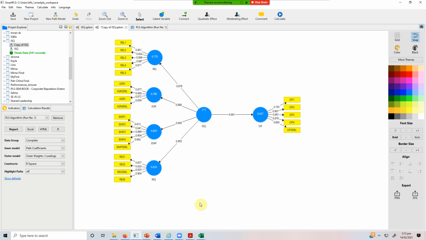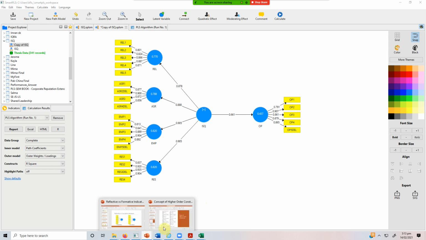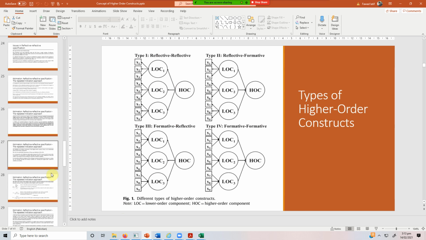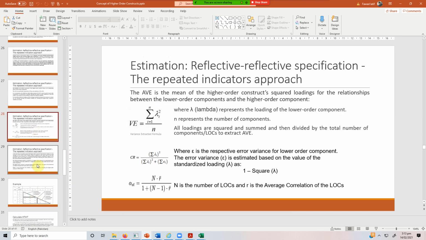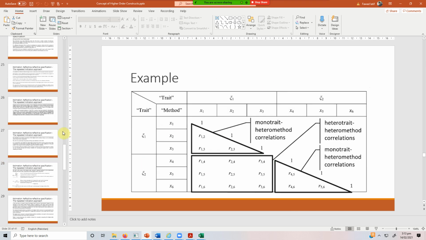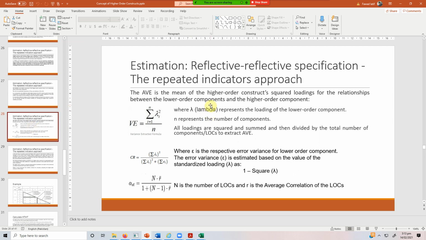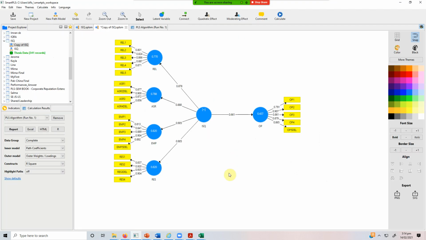So in order to do this, we go for a two-stage approach. Although you can still calculate discriminant validity and convergent validity manually as well, that will take too much time and it's a very complex process. Although I've got it all here, how to do all the calculations, I've developed Excel sheets for this as well. It's all in here. But it takes too much time if you do it without going for the two-stage approach. So we are not going to use this one, but we are going to go for a two-stage approach.